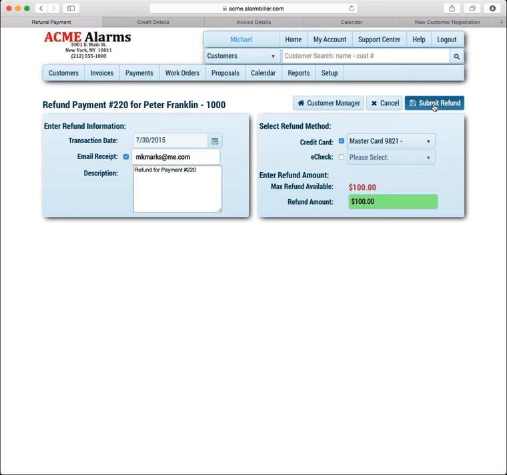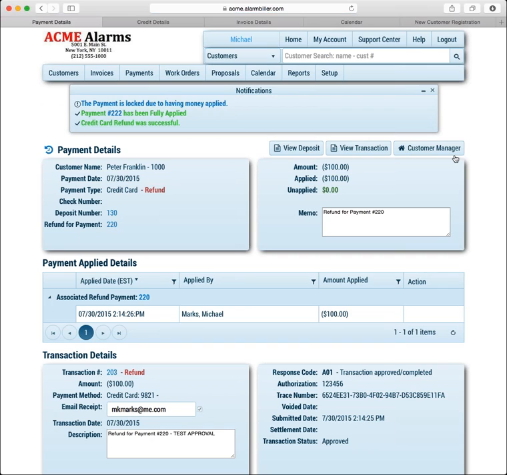I'm going to say submit refund. This will automatically submit this. It's going to give me a question just to make sure that I really want to do it. So in case I didn't want to do it, I could say cancel, but I'm going to say OK. Now it's going to process that refund and automatically send that back to the customer. Customer is going to see a $100 refund on their credit card statement. Now, once you do a refund, you can't unapply that. It's going to automatically go through. So that is just something that is based upon how the system's set up to do it.